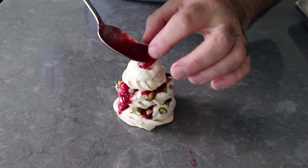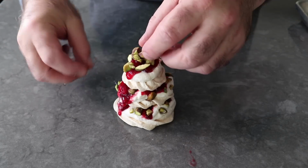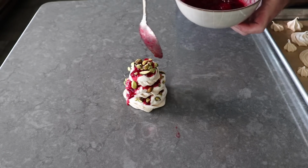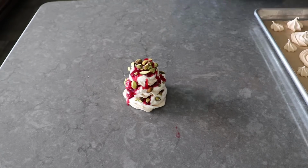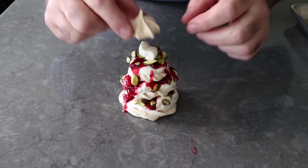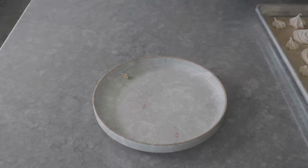But anyway, after I finished that 3rd layer, I decided this was ready to finish up and top off. So I took a little bit more of the cranberry mixture and dripped some here and there. Because we must. We have to have some sexy drips. And that's it. After fussing around for a little bit, I piped down the last little dollop of whipped cream, and then topped it with one of our small crunchy kisses, at which point I transferred that to a plate to do some final touches, since like most people, I'm never satisfied.